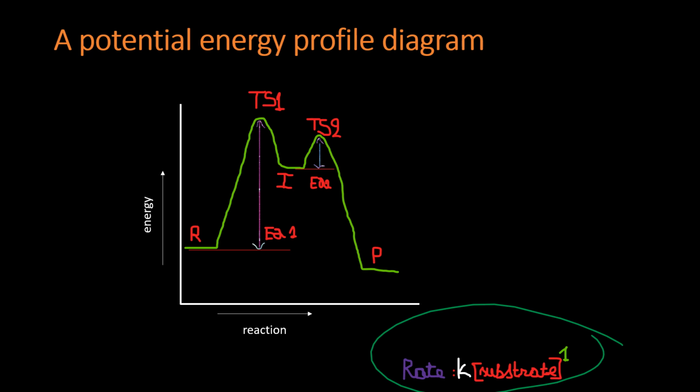Let us look at the expression of rate of reaction of this reaction. Then the rate of reaction is proportional to the concentration of the substrate, which is alkyl halide. The order of reaction with respect to the concentration of alkyl halide is 1, and it is the only chemical species involved in this reaction. So we are going now to have the rate of reaction, which will be SN1, which means that it is nucleophilic substitution of the first order because it is only depending on the concentration of one chemical species, which is the substrate.